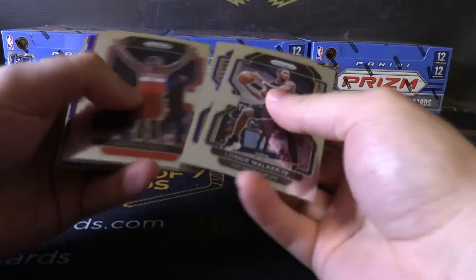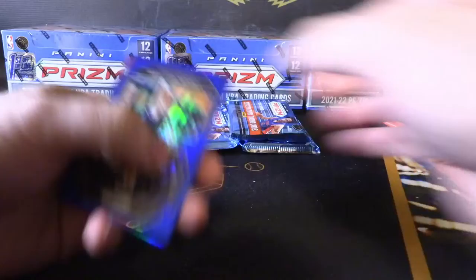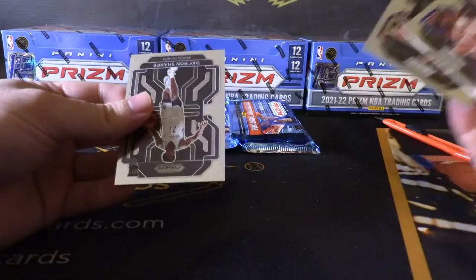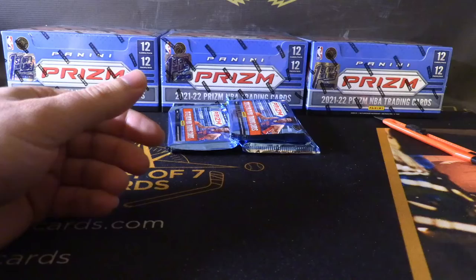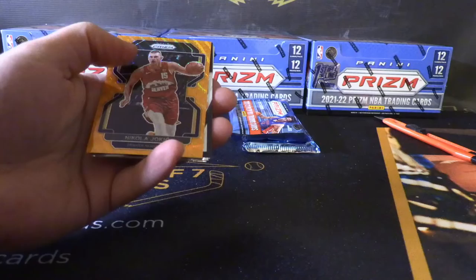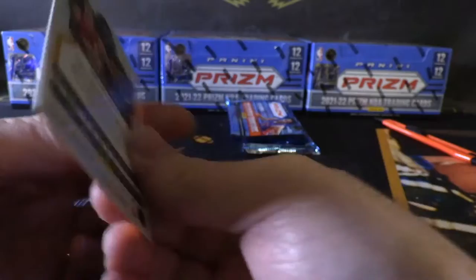We got Magic Johnson in red, Prizm, not numbered. Here's a Jason Williams in blue out of 199. Here we have a Ja Morant Fearless. And a Dyson Daniels rookie. Here, Immanuel Quickley in red. We have a Joker in orange, numbered 1 of 60. Congratulations to the Nikola Jokic spot.